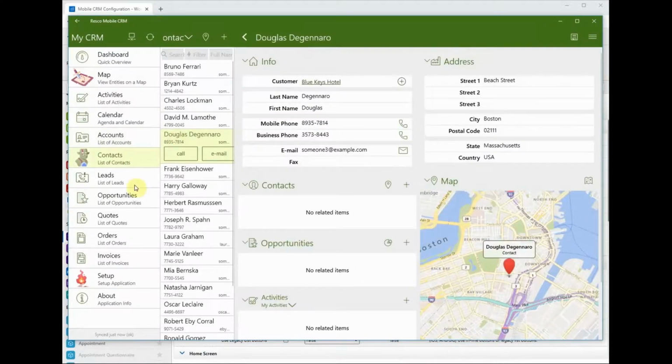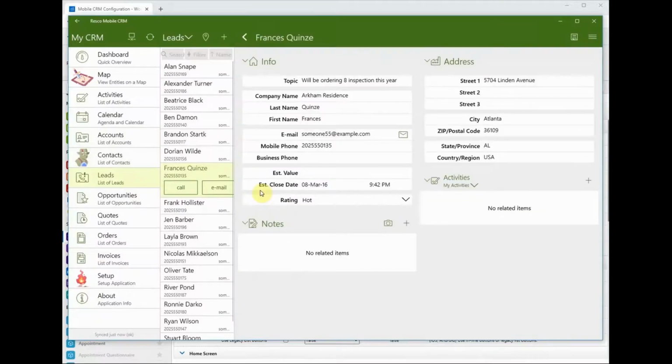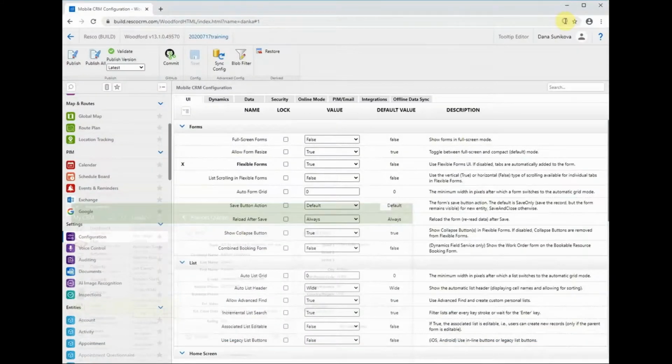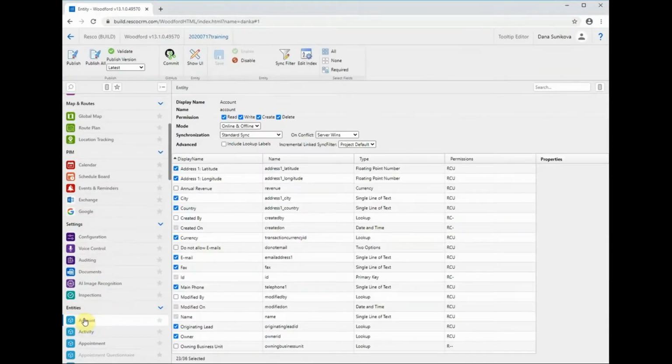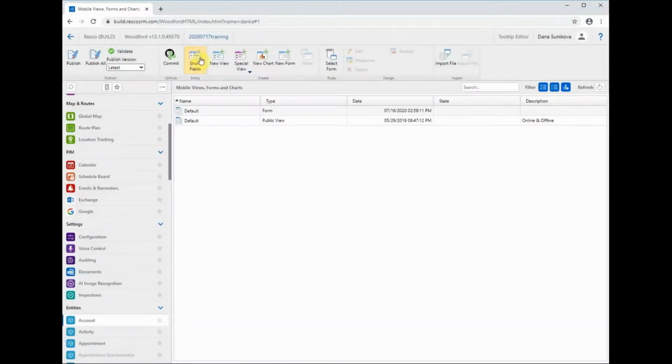But what if I want to have contacts and leads flexible? Basically all of my app will have flexible forms, but I want my accounts to be in the tabbed UI. Then I can go to accounts, to the form.